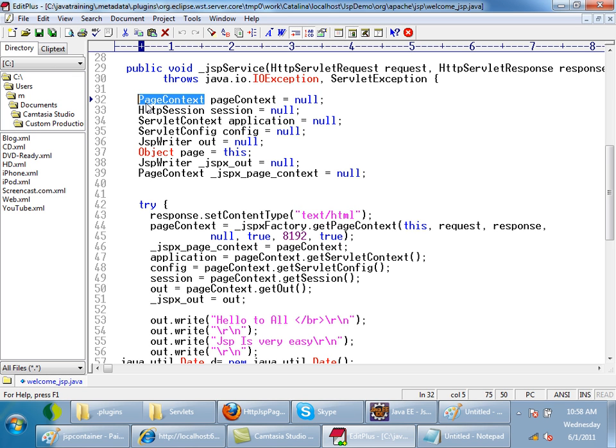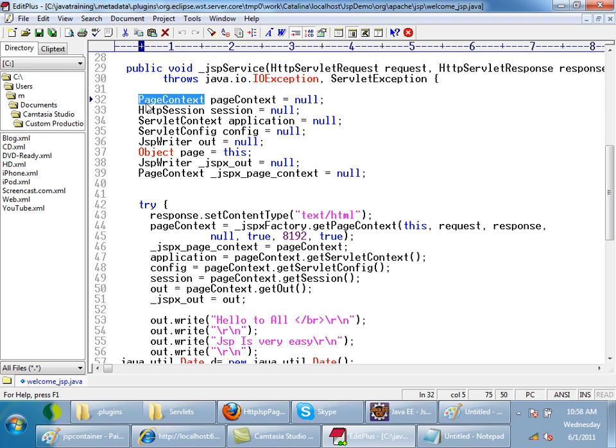Remember now, servlet context is an object which knows about the whole application. Better it could have been named application context. Now, with this information, tell me what is page context? Servlet context knows about the whole application. Page context knows about the page. So, page context is an object which has all the information about the whole page.